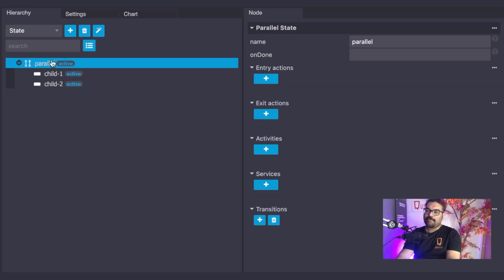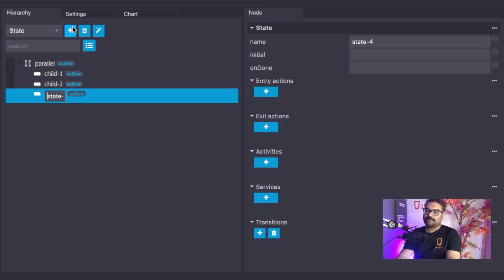If we were to add a third child to our parallel state, calling it child 3, then you'll see it is also active. We can add as many children's state to our parallel state as we want, and they will all be active.